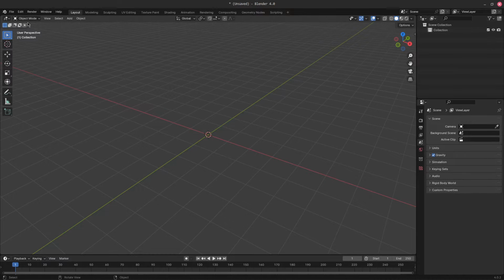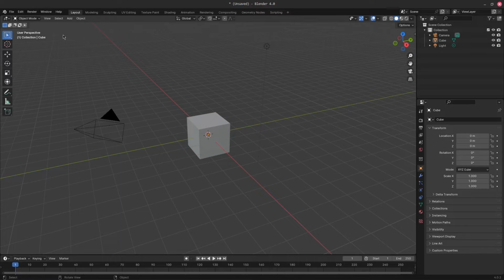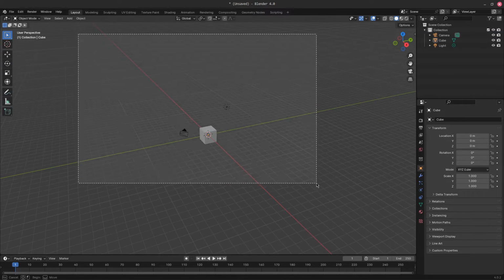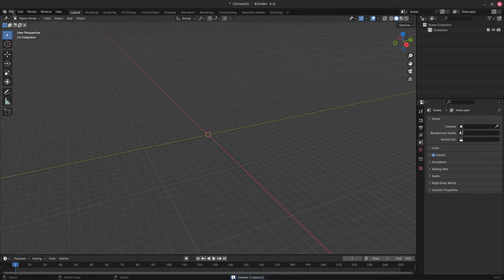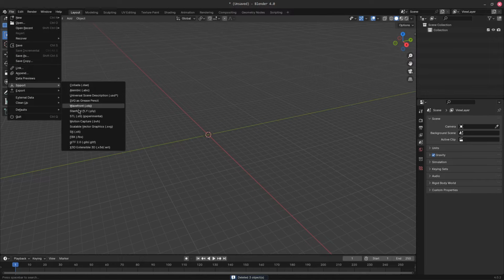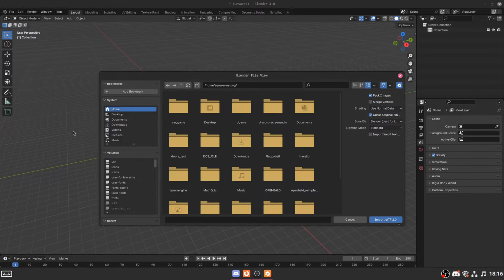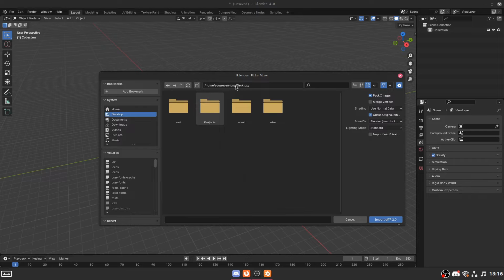So, the first thing you want to do is open a new scene, and now that you've got this new scene, you want to immediately delete everything in that scene, and then go to File, Import, GLB, or it says GLTF, but in brackets GLB/GLTF, because the important one here is GLB, because if you're importing a file, you need to have it saved as a .glb rather than a Paint 3D file. Here it is.